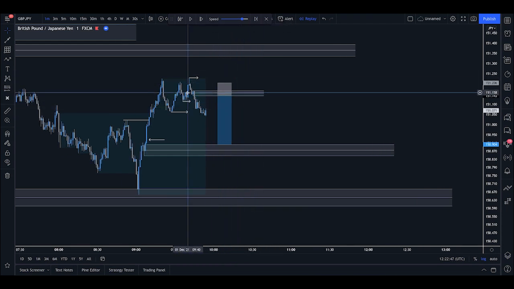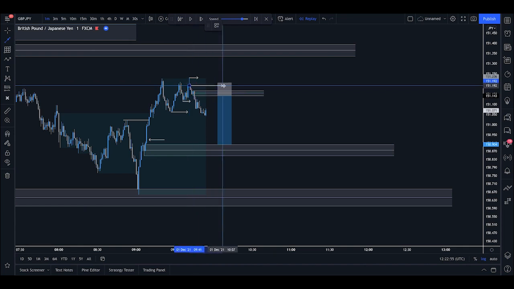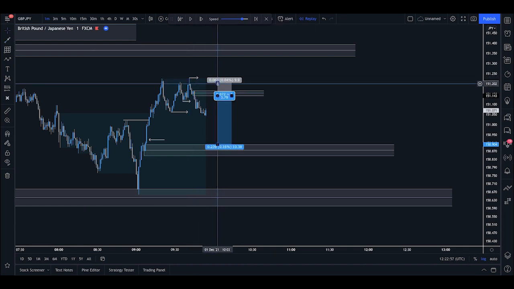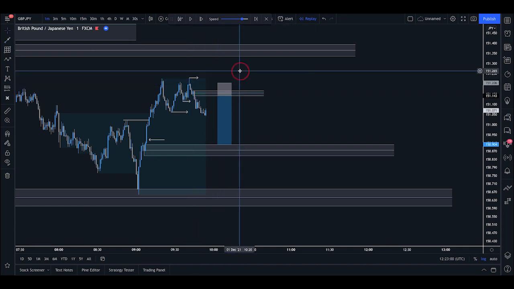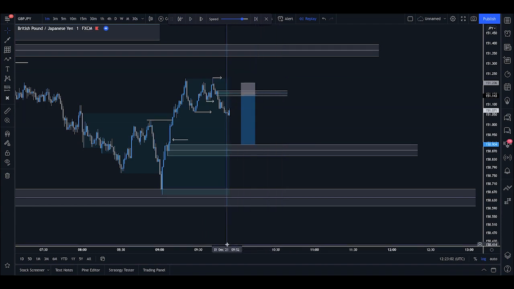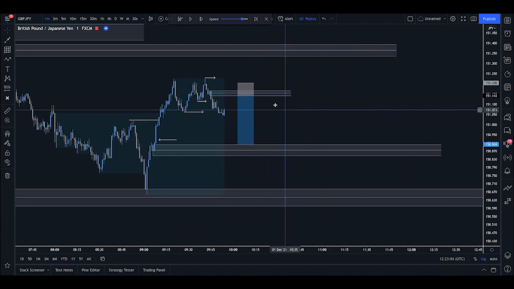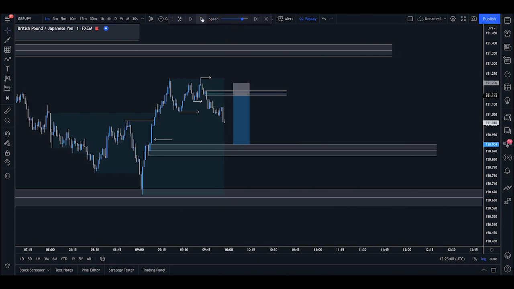Now for stops, I would just want to clear this area really. You could put it into this candle. I would actually opt to put it over that level there, just in case we come in for a little tap of that zone. Obviously, it's just better to be safe than sorry, from my personal experience anyway. So I would go ahead and put my stops over this. That's going to be a 3.8R trade, which obviously is not the biggest risk-reward trade, but it's a very small opportunity and one that could be done within a matter of minutes.